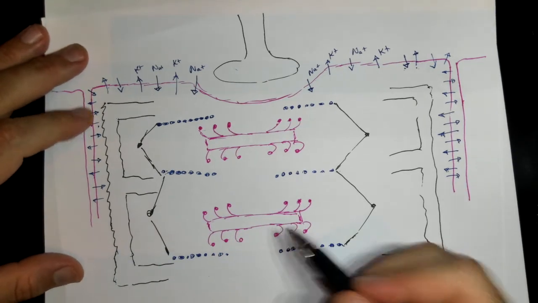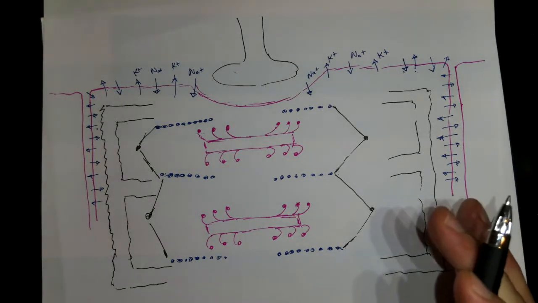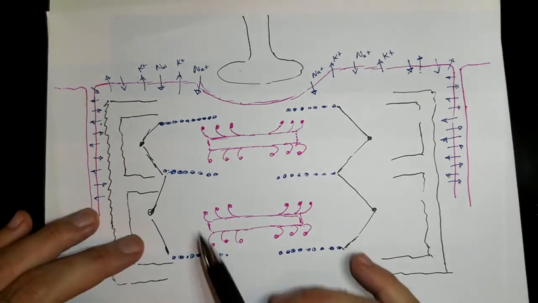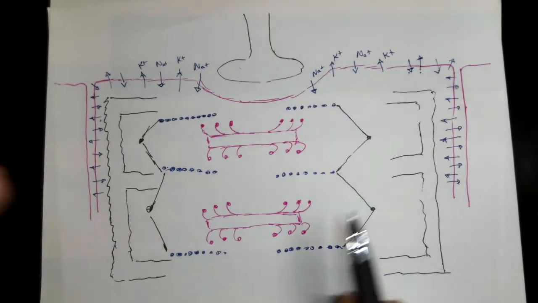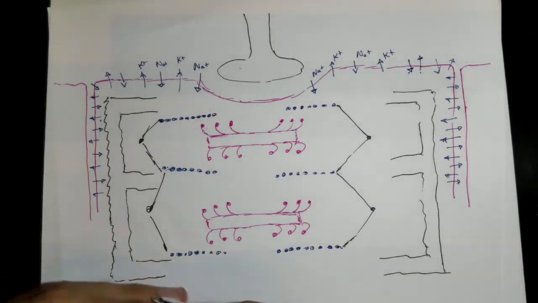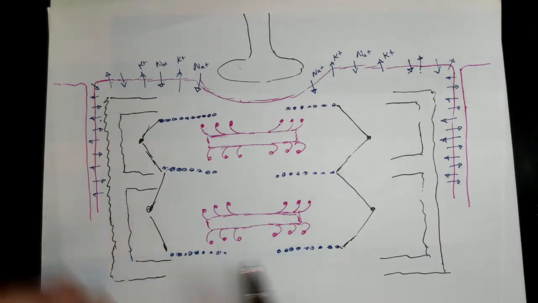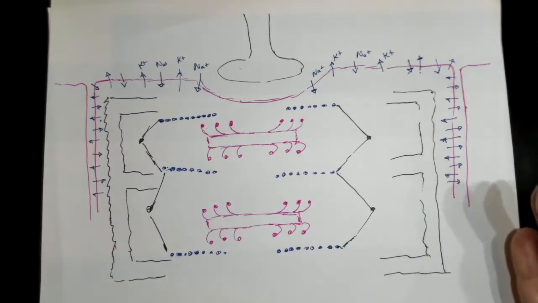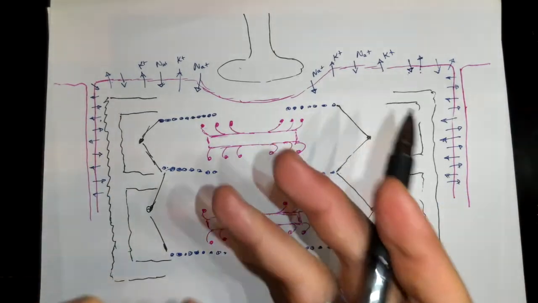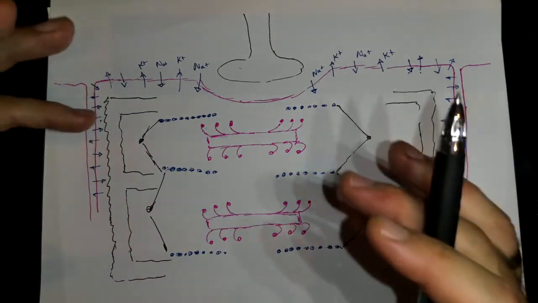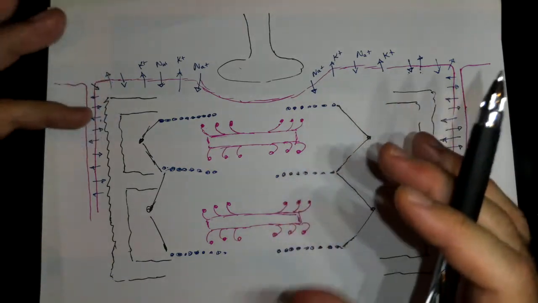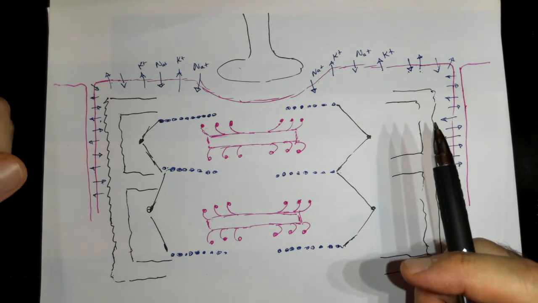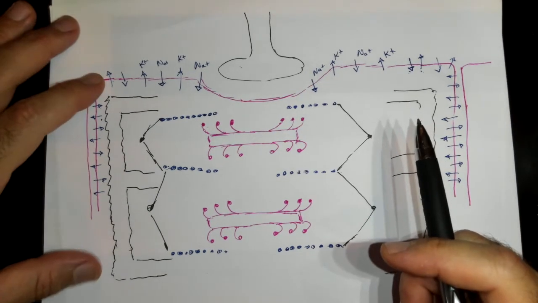And obviously, this is very simplified. I've only drawn 2 thick filaments and 6 thin filaments, but obviously you'd have a whole army of these, not only expanding outwards, but also one on top of another. These are 3-dimensional myofibrils, cylindrical shaped, so there's going to be a thickness to these myofibrils.